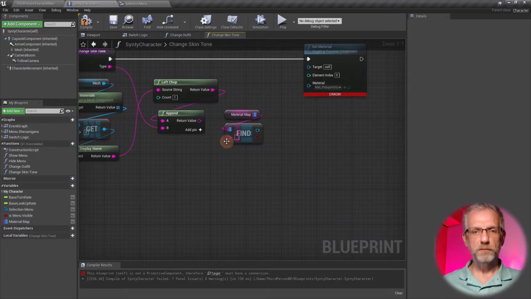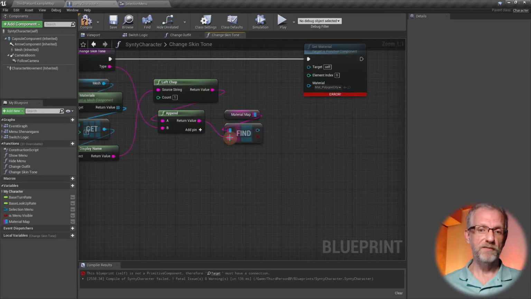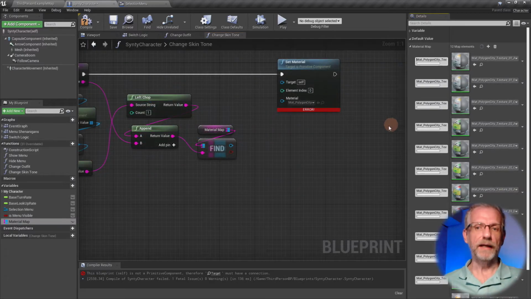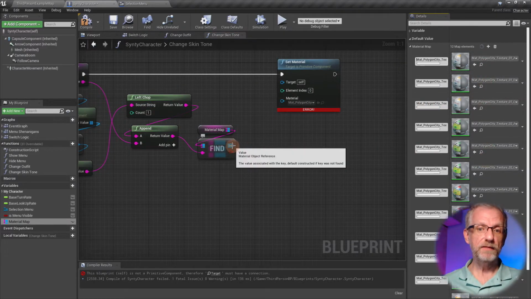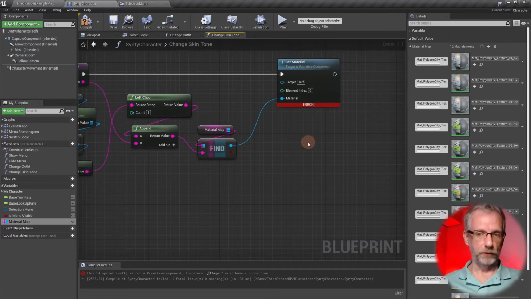It takes one input value, which we're going to take from here. That's the string that we've manufactured, our own new string. And I'm saying, hey, which material does that correspond to? And it will then give us that out at the other end. So then I can just pop that into the material of the set material node.